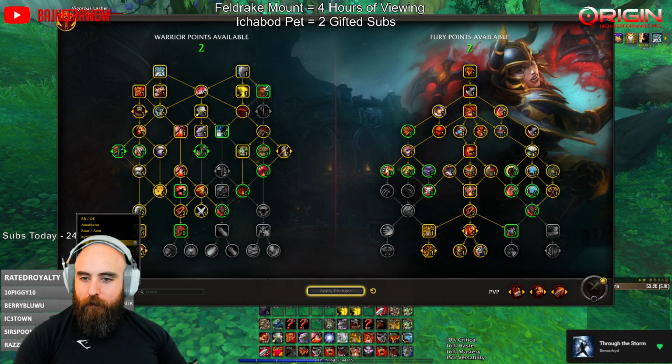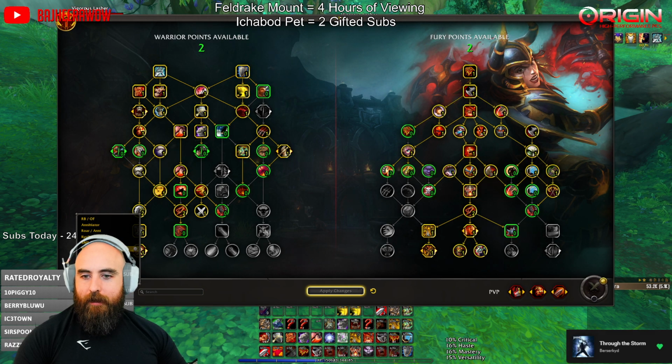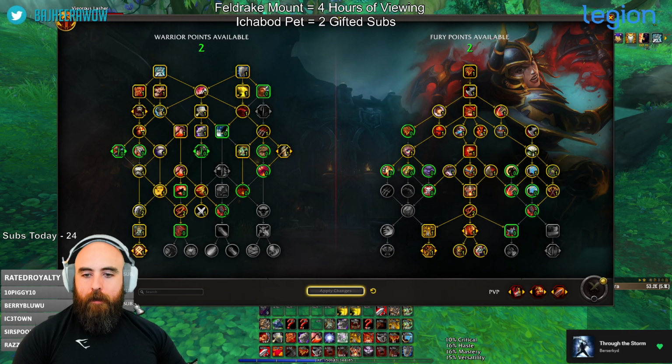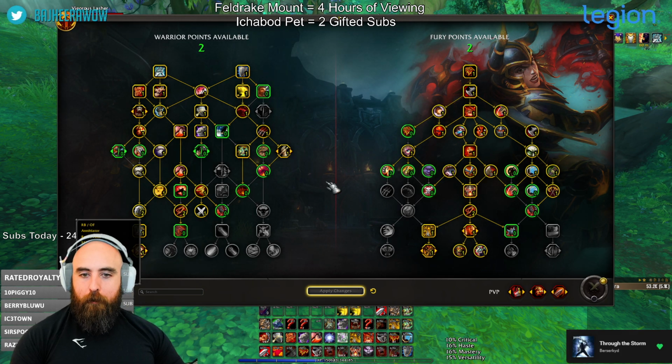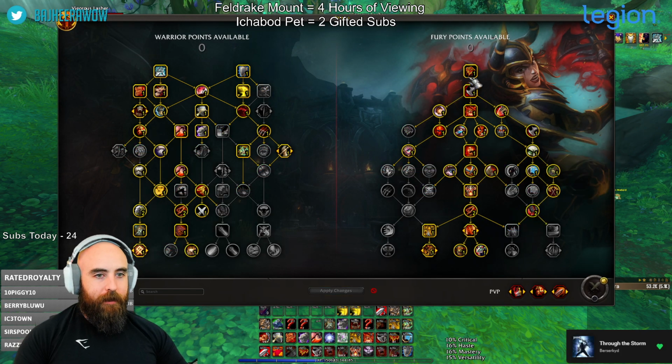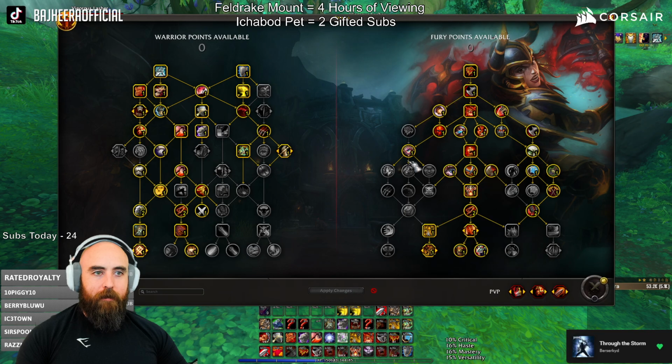What? I'm really confused what build I was playing. Oh, we need to get rid of this. There we go. What build does it think I was playing yesterday? Because my talents just didn't save or something. This is it. Did it not save? There it is. All right.